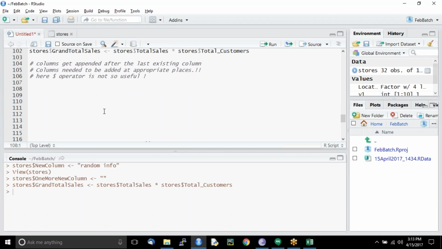In SAS. R is not SAS. What is one more golden thing that we have in R which can be used for subsetting? We have used that in vectors.